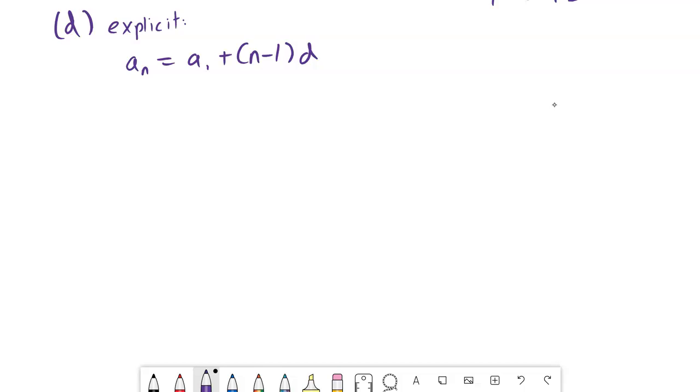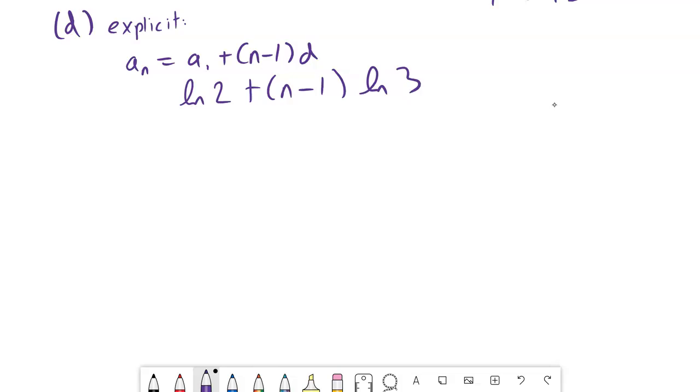So we're looking for the one that is explicit, so it can describe any term you desire, maybe the 100th term, the 5th term, the 6th term. Unlike the last problem, we don't have to plug in 9 here, because it's supposed to be a general rule. So let's plug in what we know. The first term is ln 2, and then we do this. This is ln of 3, we found the difference.